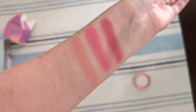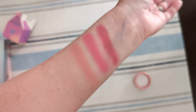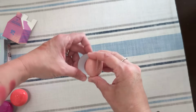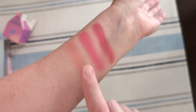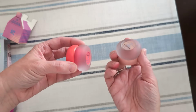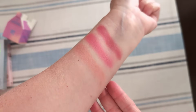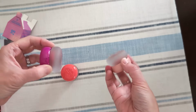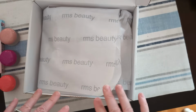On the Amazon site, they do have lip swatches and cheek swatches of all the shades, so it makes it easier to pick out ones that you'll like. But just a huge range of shades, and I just love how soft these are. I brought a bunch of them on vacation with me because, again, it's so easy when you have one product you can use on both lips and cheeks. And I love that they're non-drying as well. So highly recommend these. You can get them on Prime shipping, so usually when I order them, they come in like a day.